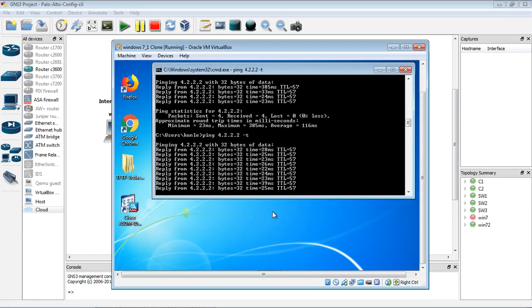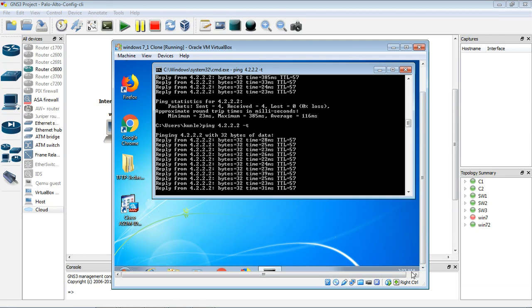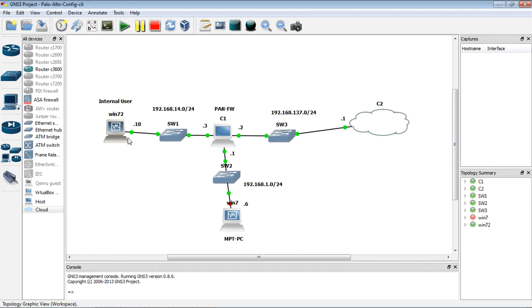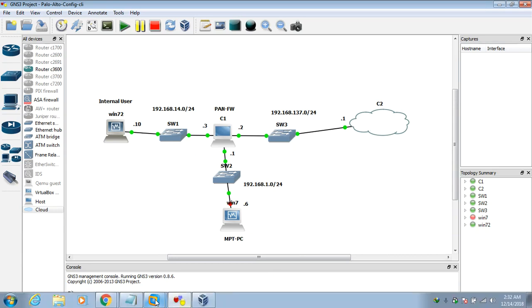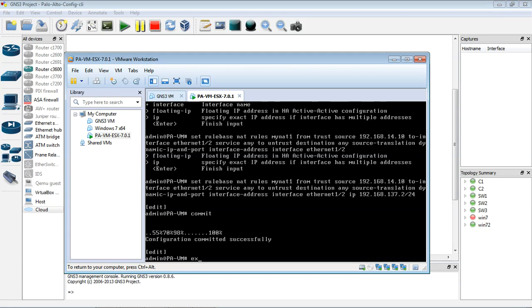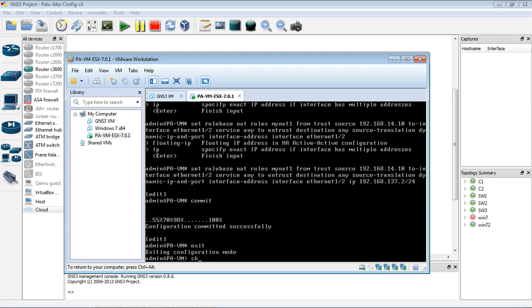That means my Win 7 is on its way to the internet. And I can capture some sessions on the firewall by saying show session all.